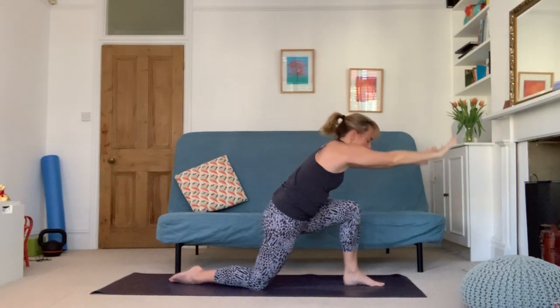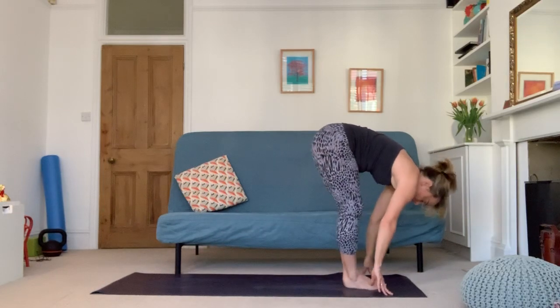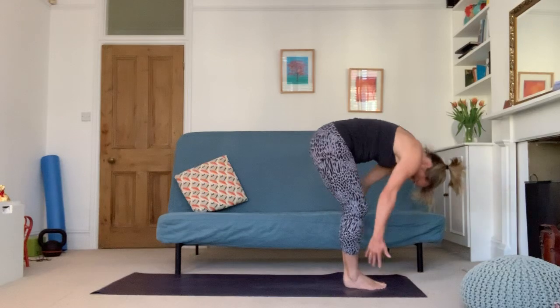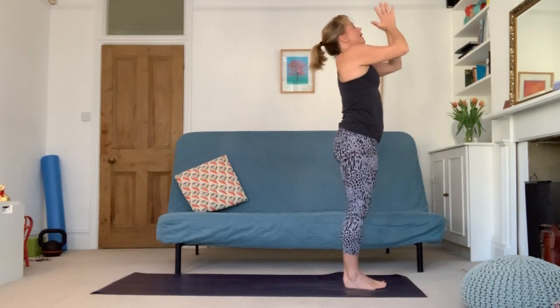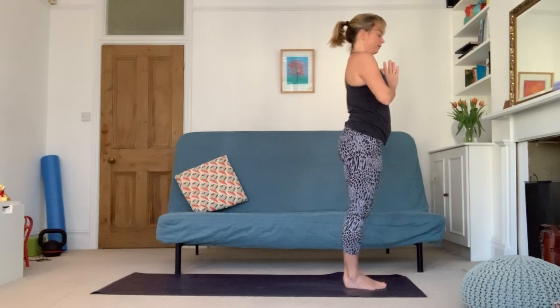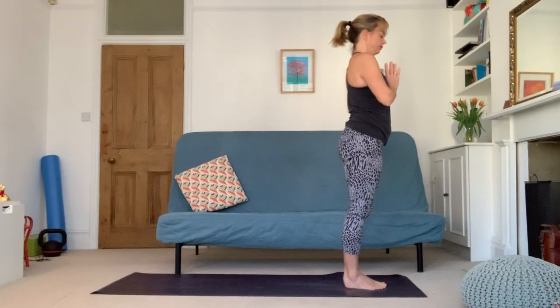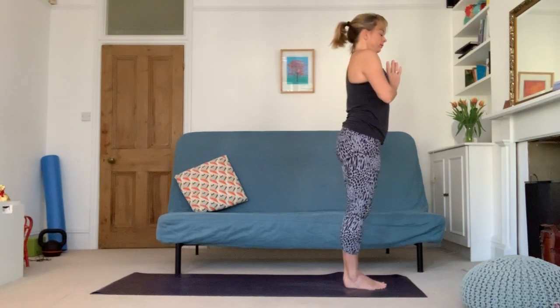Inhale, arms sweep forward. Exhale, step both feet through. Head hangs heavy. Inhale, rise up. Look up. Exhale, hands together at heart center. Breathing in. Breathing out. Breathing in. Breathing out.